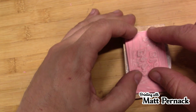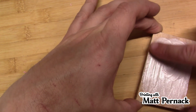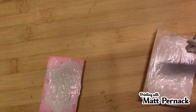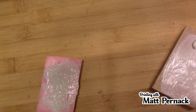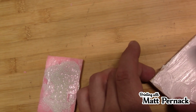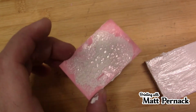And then let's go like this. Let's just spread it around with our finger. That'll make it a little easier. A little bit more here. Oop, that's tricky and messy. It's messy. But we want a good amount on here. And it doesn't matter if we cover the whole thing of this. You can either try and clean it off later or something and whatnot.